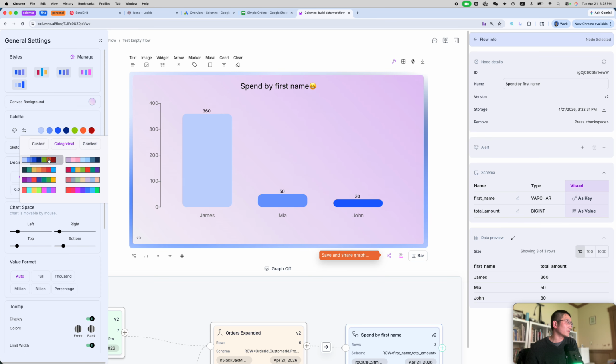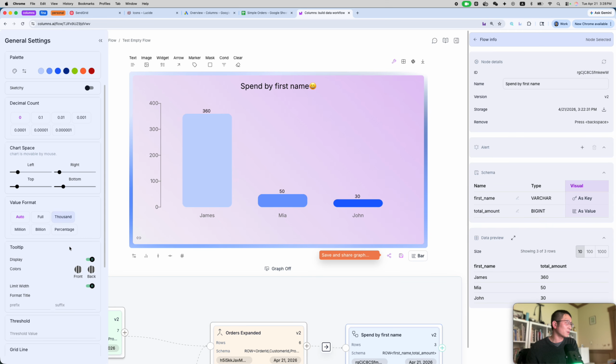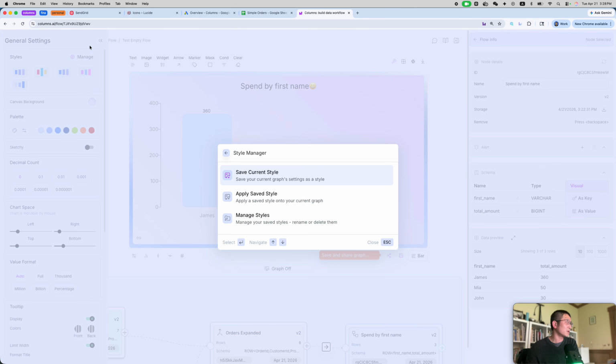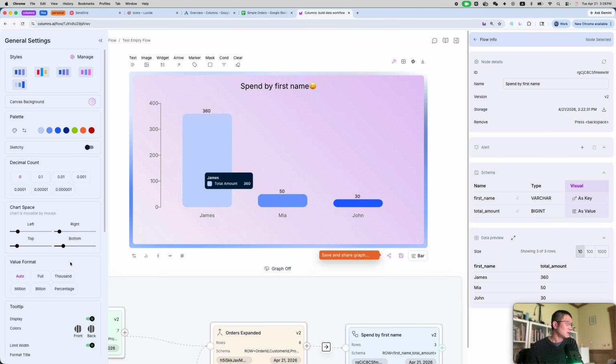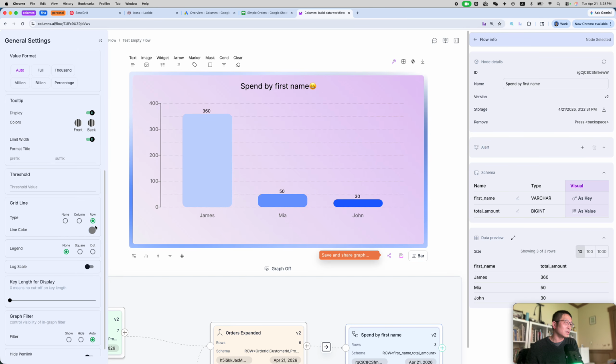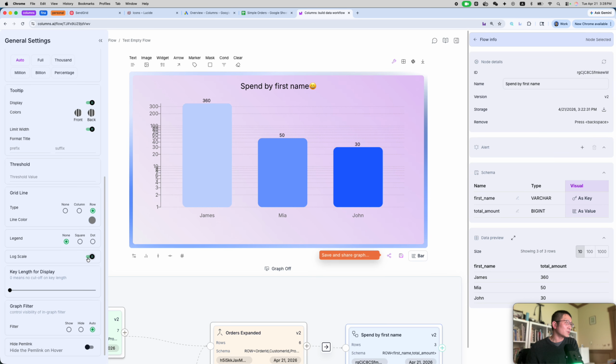Yeah, anyways, there's lots of options, right? To tune your customized visualization, and you can save them. Like I said, you can save the styles by clicking manage. I want to add a grid line for this. Looks slightly better. I mean, it depends on your preference. I want to display the legend. It's a single metric, no need. So I'll hide it. And it shows a log scale.